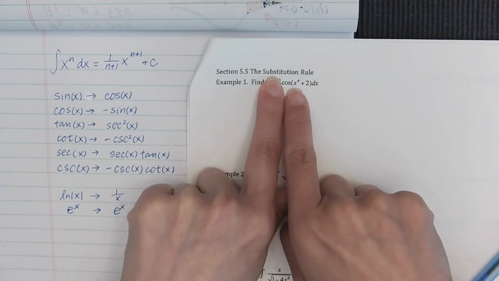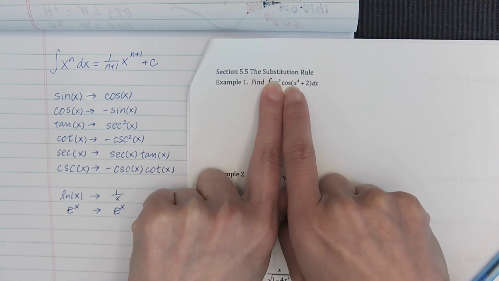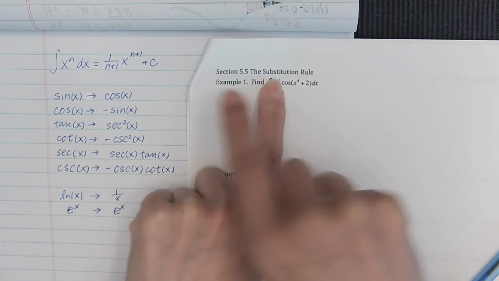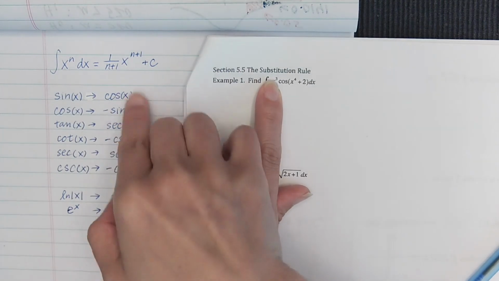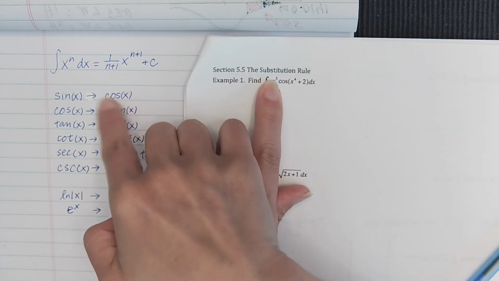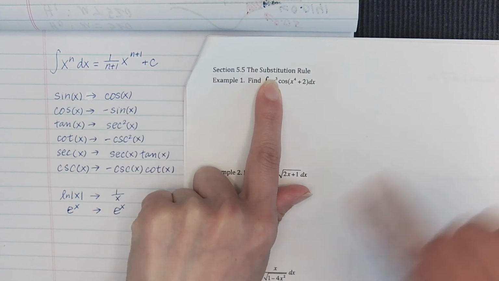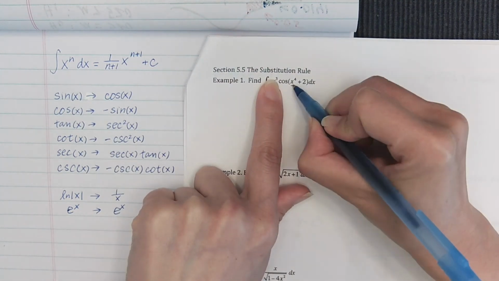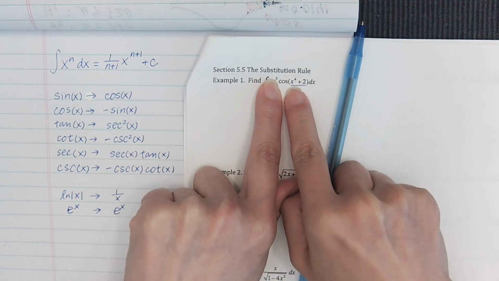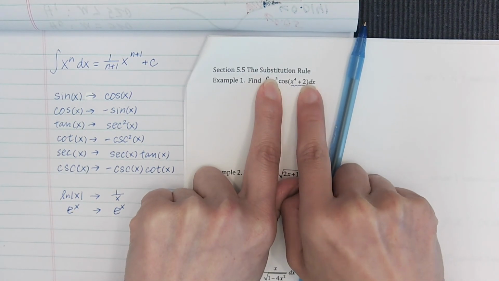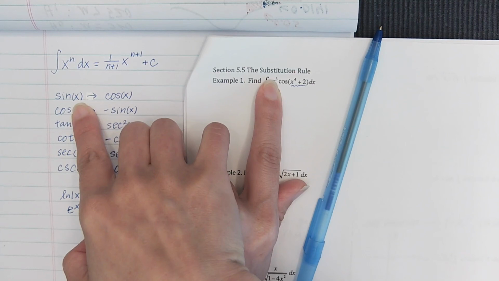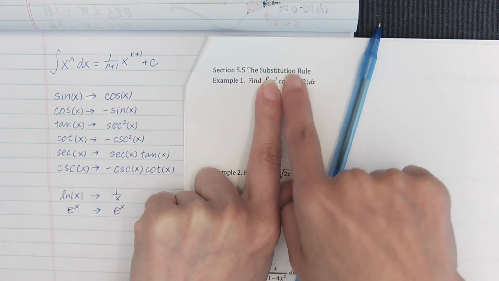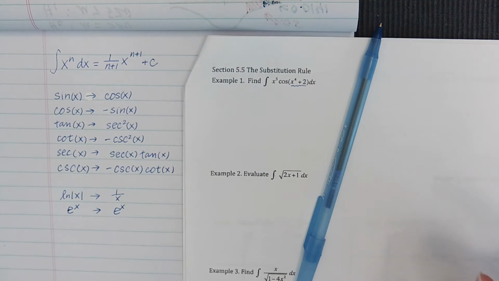If you forgot this part, you think: oh, I have a cosine, so let's take the integral. Oh, cosine, we should come back to sine. That concept is true. If we have a cosine, let's take the integral and go back to sine. But the problem I have is that part. Did you see the inside? Wow, the inside looks so messy, right? X to the fourth plus 2. If we had just x, that's an easy one, I just need to come back to sine x. But now I have a messy part happening.